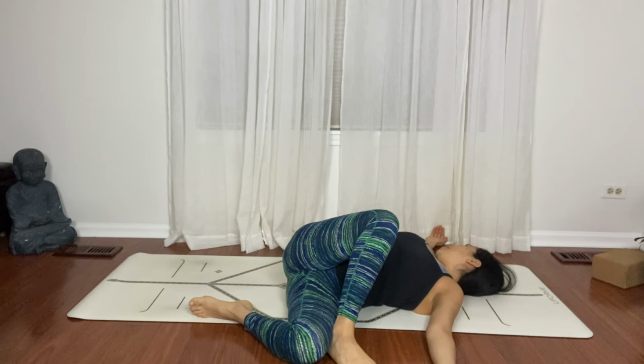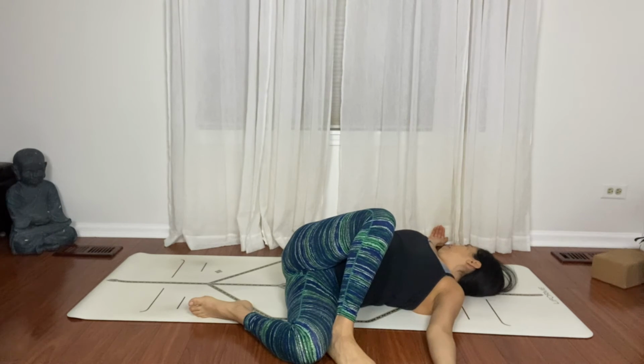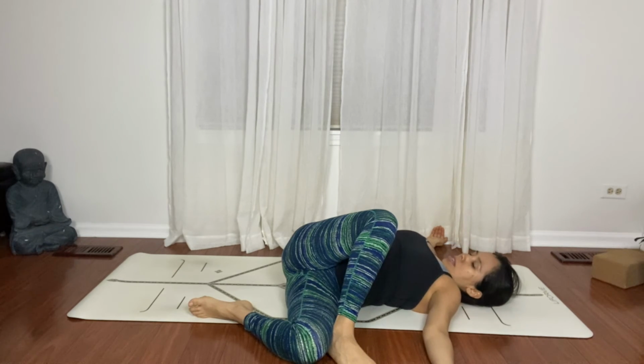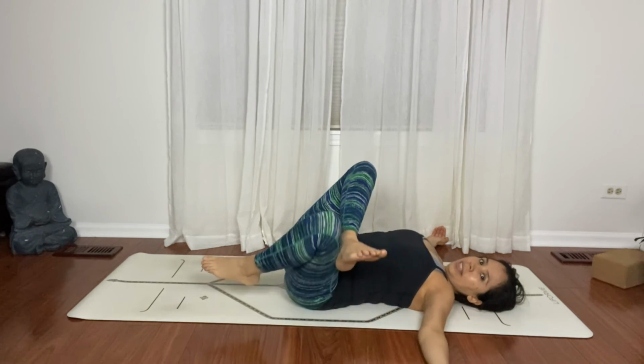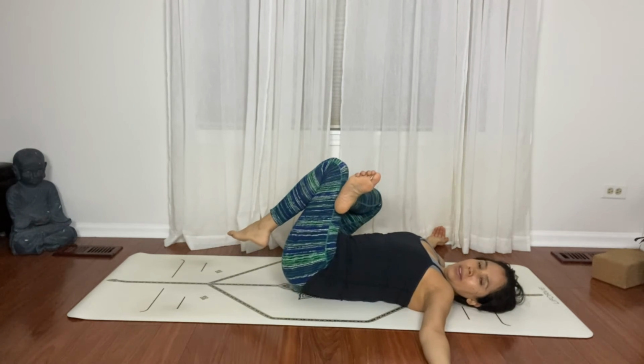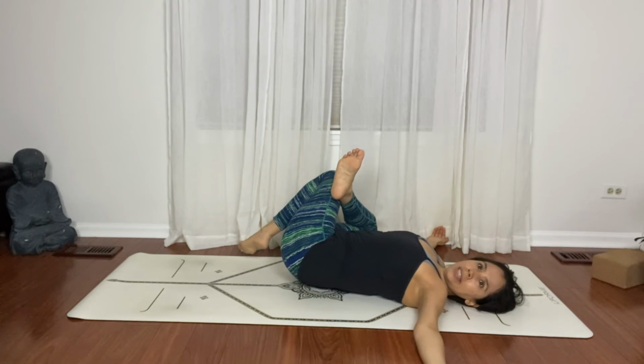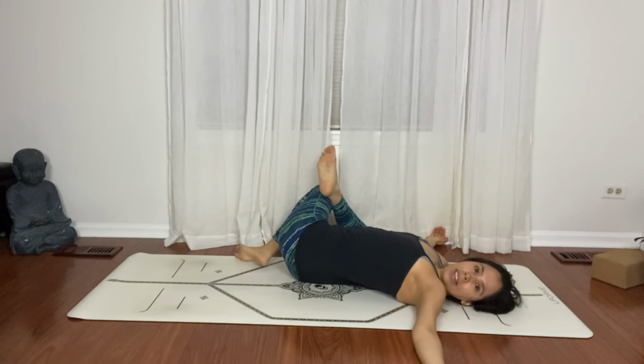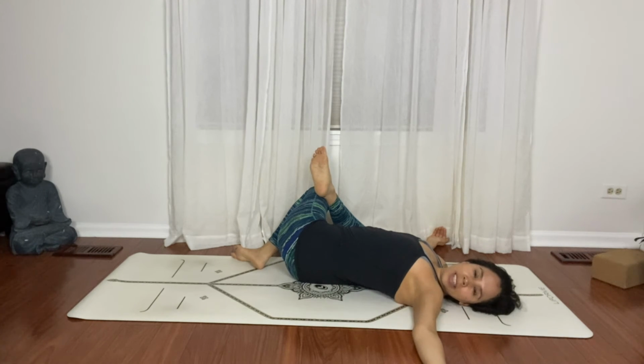One more cycle of breath. Inhaling, knees back up. And slowly and gently take the knees to the opposite side, to your right. Let the shoulders relax on the mat. Turn the head to your left.